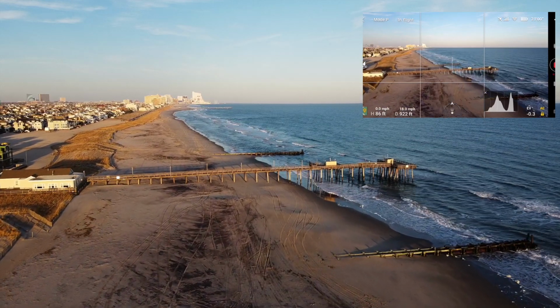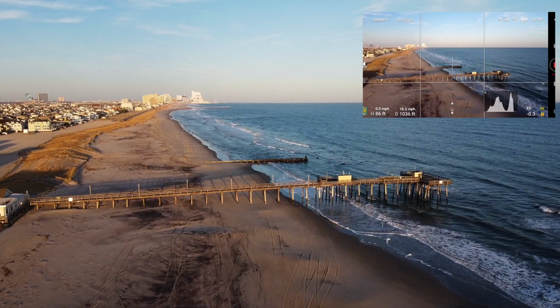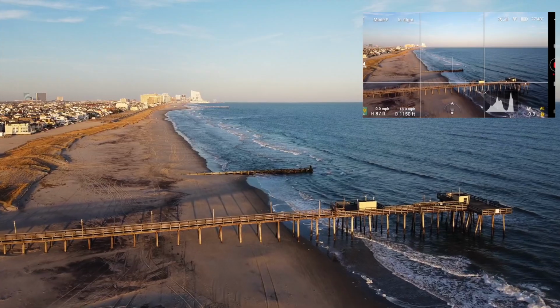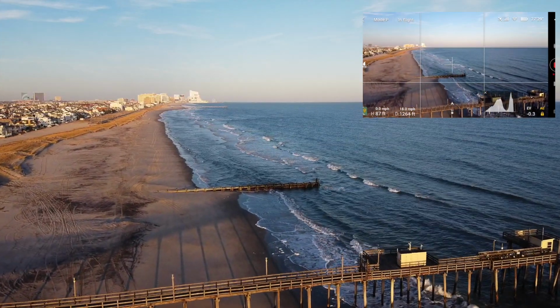We're about 800 feet away. We got good distance. I mean, good transmission signal. The histogram looks kind of good there. All right, we're almost over the pier there.